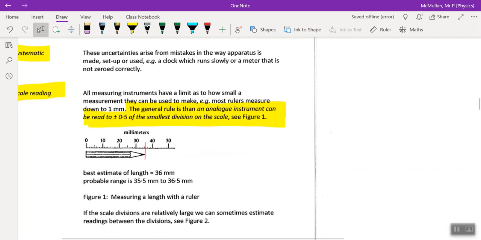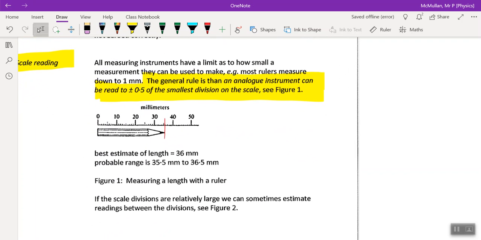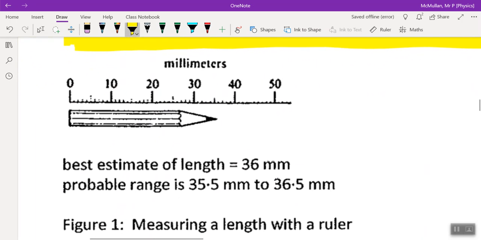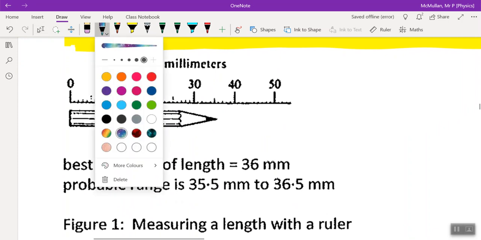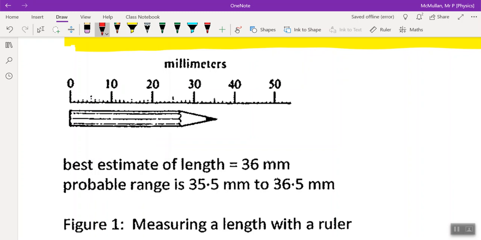An example of scale reading uncertainty here, you can look at this pencil. Now, if I asked you to tell me which length is the correct length for the pencil, I'm able to zoom in due to using the laptop. But on a bit of paper, it may be very tricky to precisely see where this pencil, that is the wrong pen, that's the pen I've been using with the first years. Let's go for a suitable pen for hire.